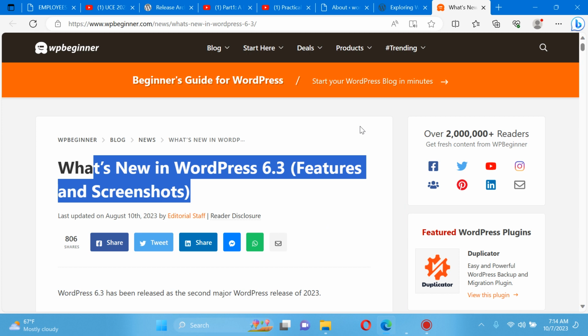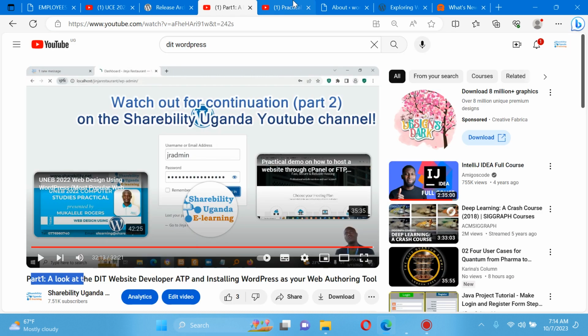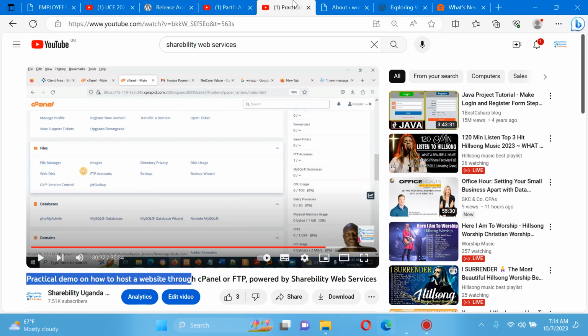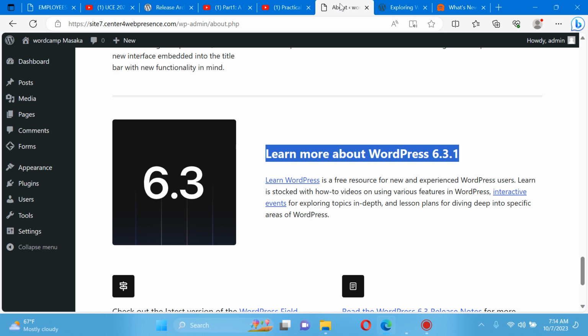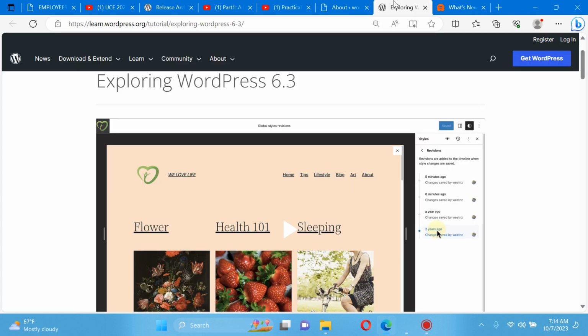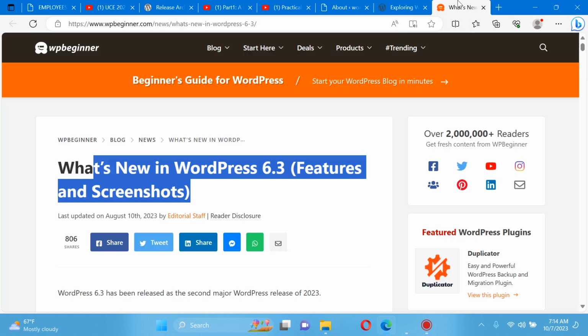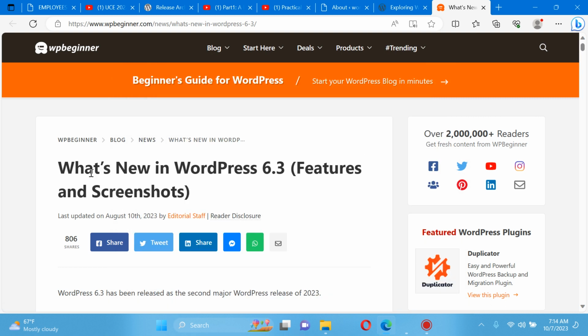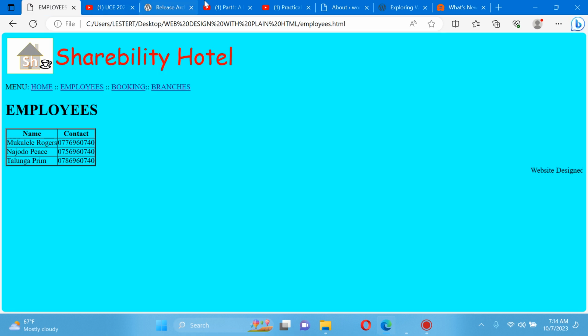I've shared these resources so you know that you can get a resource on how to install WordPress either on your local computer or online, and then you can have the latest version of WordPress installed, which is very good, and which enables you to use the site editor to build whatever you want. There are also a lot of written articles which you can still follow. WordPress is very rich in that regard. So let us get started with our website right now.